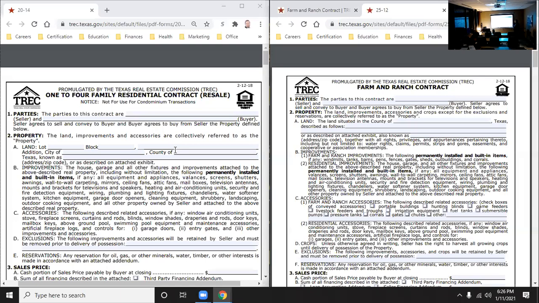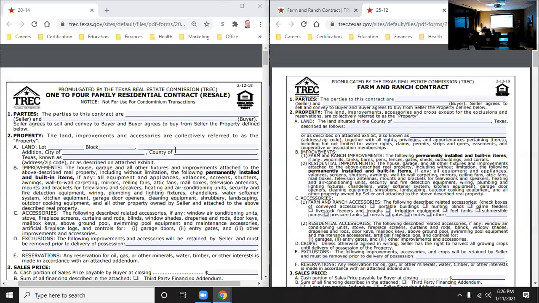What happens is there is a house that could fall under either one of these forms, because you will get that especially in Bryan College Station, and sometimes even in Houston and Austin. But you will get it specifically in the Bryan College Station area, because there are a lot of properties situated on 5, 10 acre tracts where the lender needs the 1 to 4 family form, and they don't want the farm and ranch. Because if they get the farm and ranch form, it's a completely different type of loan, and now they've got to get all these other things.